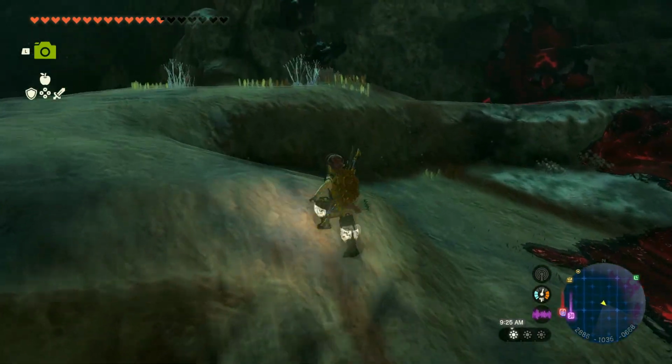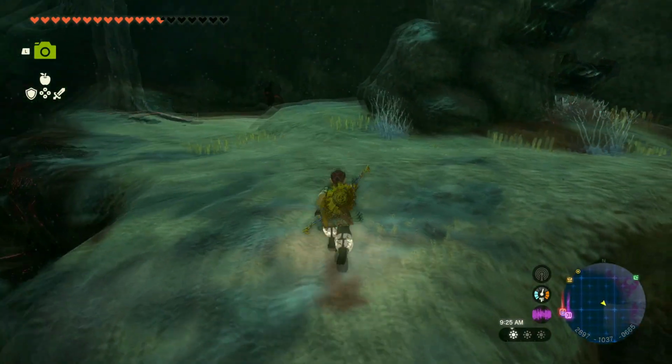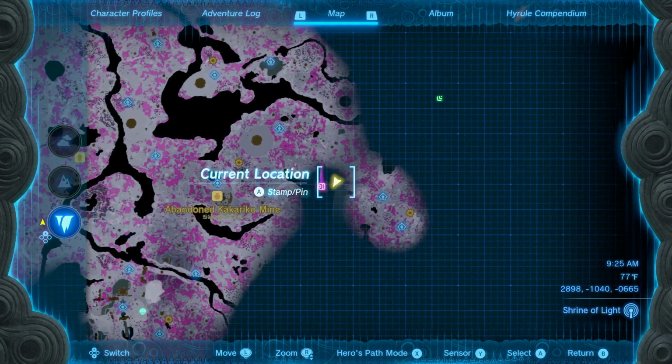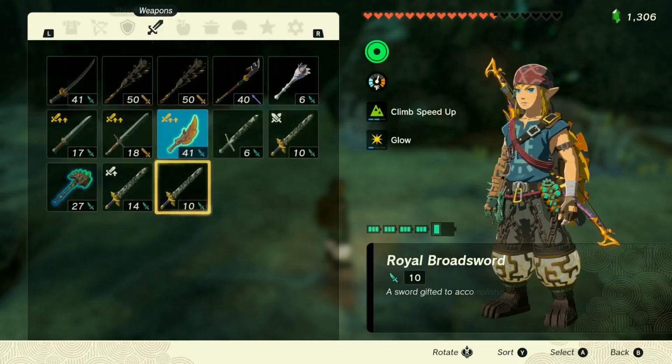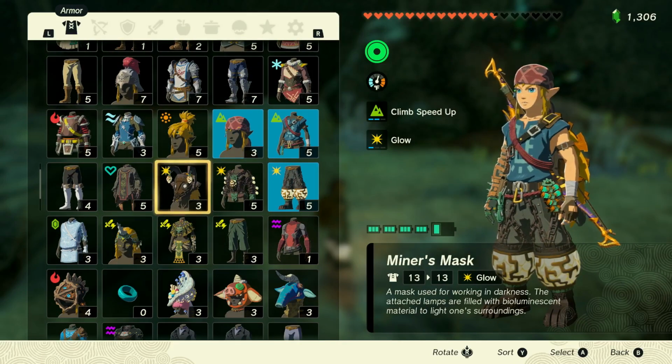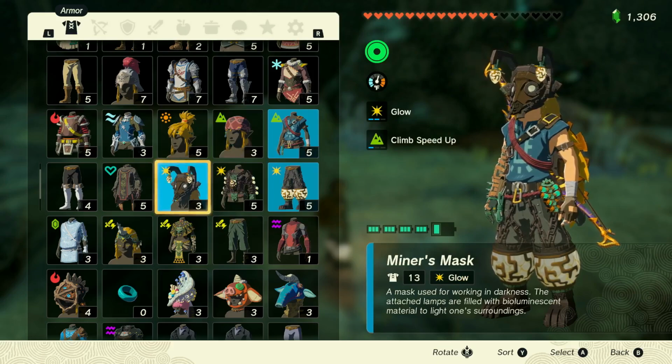In the last episode, we continued exploring the depths. Where are we right now? We are here. We also got the last piece of the light outfit, the miner's mask, which looks a bit weird.